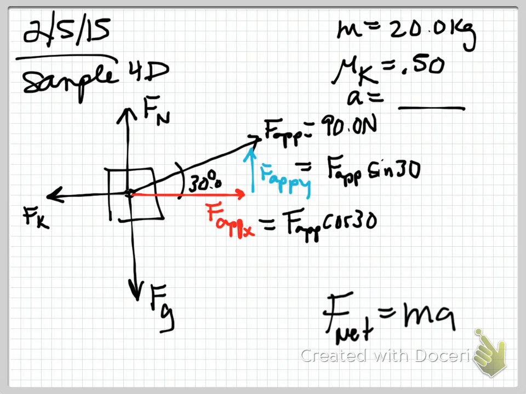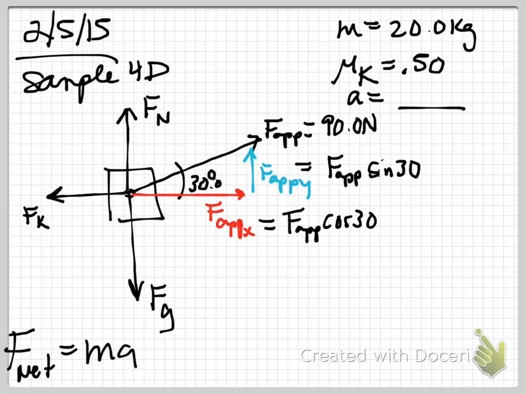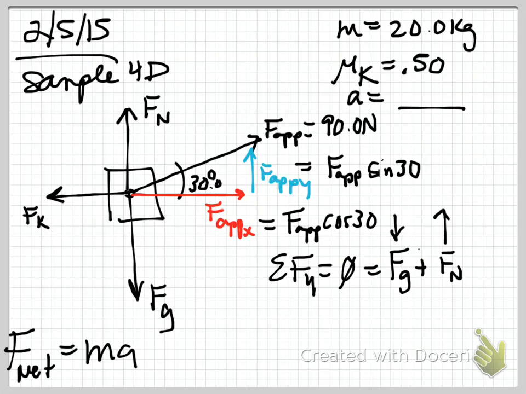Okay. So we're going to set aside our F equals ma for the moment. Let's just stick it in the corner, we'll come back to it. Let's talk about our sum of forces, x and y axis. So, is this thing rising off the pavement or sinking into the pavement? Nope. Therefore, sum of forces on the y equals what? 0. And we can look at all the forces on the y. We've got F sub g, which is down, plus F sub n, which is up, plus F applied y, which is up.